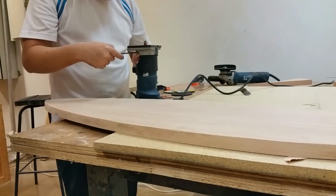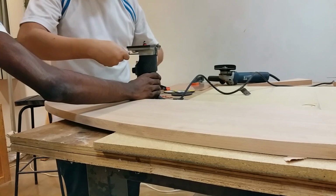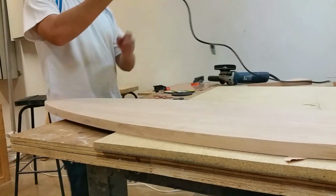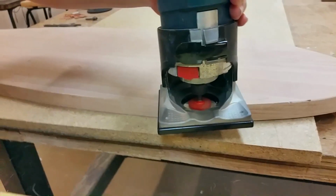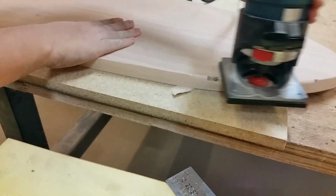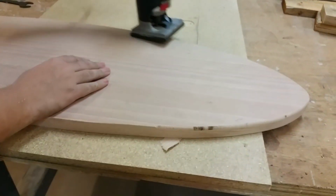Once the longboard was roughly the shape we wanted and all nice and smooth around the edges, we used a router with a rounding bit to make the edge of the longboard nice and round. We did this for both sides of the board, top and bottom, so that when you step on it, it doesn't feel as sharp, because a right angle edge on a longboard would be pretty dangerous, so it's better to make it nice and round.